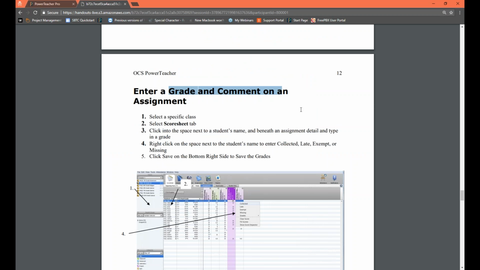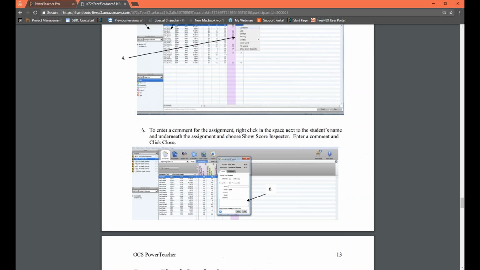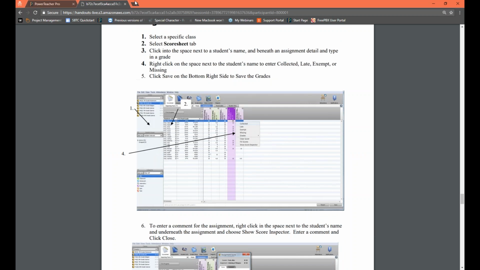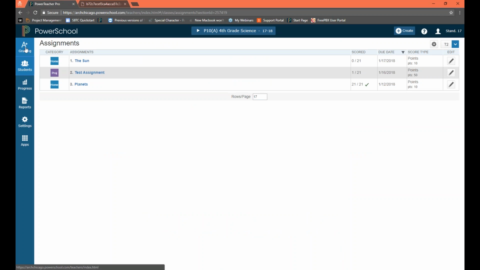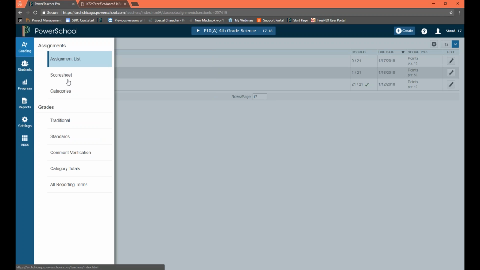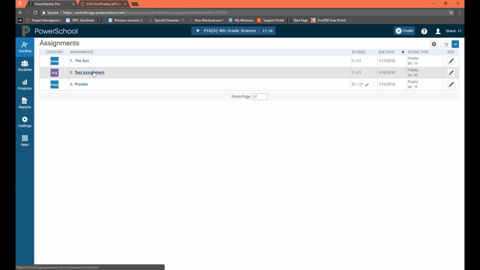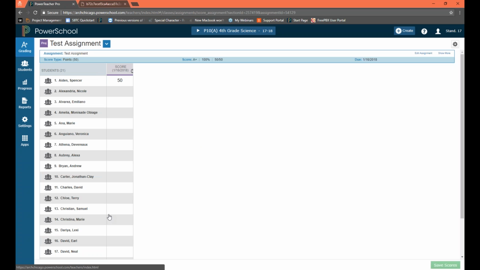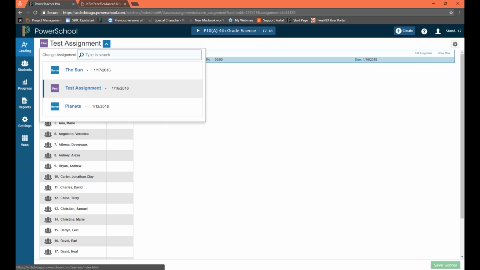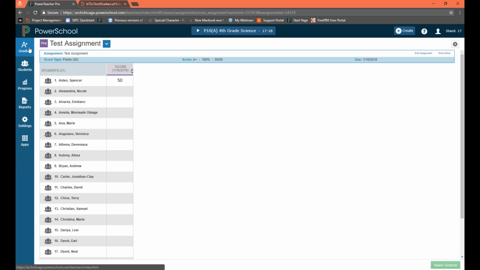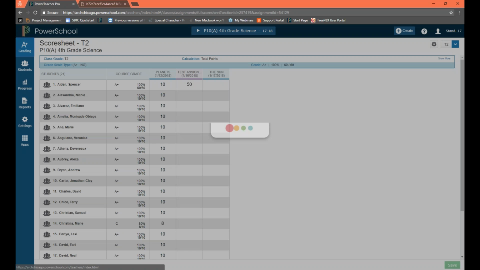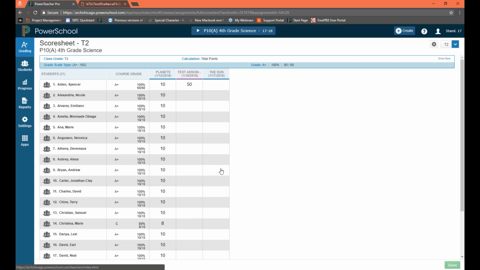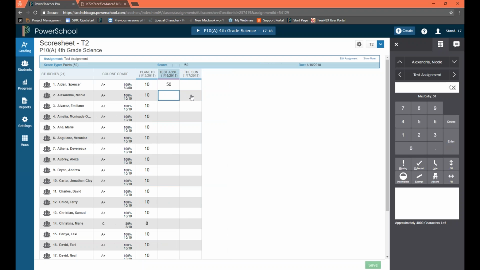Okay, entering grade in a comment. Very similar. I kind of went over this a little bit, but I want to get into it a little more. When you're grading an assignment, you're going to want to go to the score sheet. Now, there's multiple ways to jump to the score sheet. One way is to simply click on the name of the assignment, and you're in the score sheet for that one assignment. I can switch assignments in the little drop down, or I could just go to score sheet and it'll bring up a list of my students with all of their assignments, and I simply click into the box and continue grading as I'm probably accustomed to.